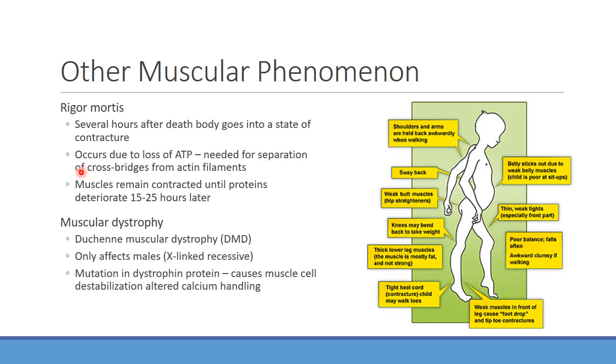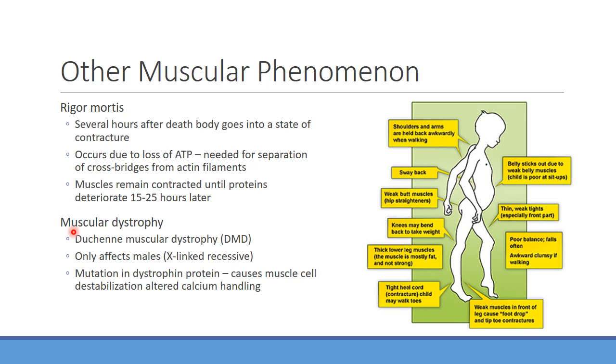So you see that contraction. And because you can't relax those cross bridges, this is actually going to be an important process when we talk about the smooth muscles for those really long sustained contractions. But here, it's a common occurrence in death. And then what you'll find is that they'll naturally relax over time due to the fact that you will have a lot of autolysis of these cells as they have no energy or nutrient sources, and it'll start to break down. And then say 15-25 hours later, which just goes to show you how long the decomposition process can take, they'll eventually get more relaxed in those states.